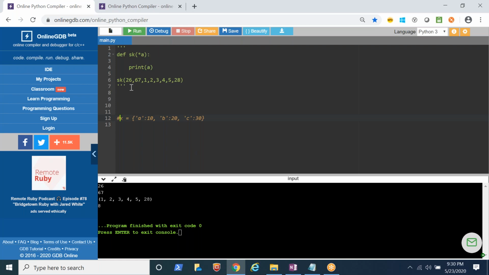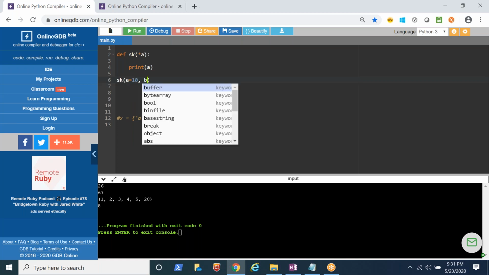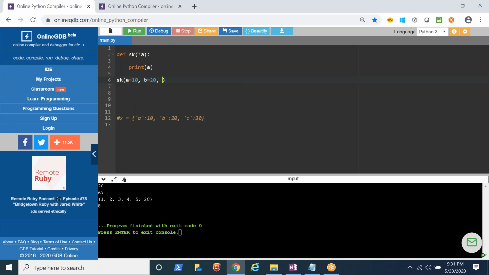So here, suppose I print that, and here I am passing something like A equal to 10, B equal to 20, C equal to 30. So these kinds of values I am passing.